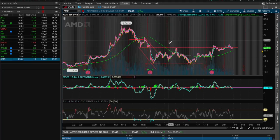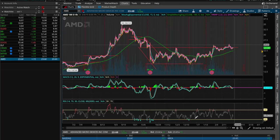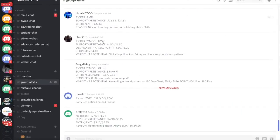Okay. This one's pretty choppy. Looks like the SMA line is trying to act as a support now, with a very almost weird resistance right around the $25 price. When it looks like almost every time that it hits this area, it gets rejected, pushes, gets rejected. So I would like to see if we can break above 25 and see if we can continue that uptrend pattern. So again, this one would be something that I would just watch closely.